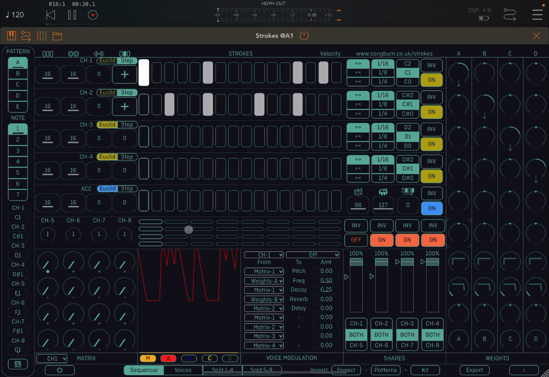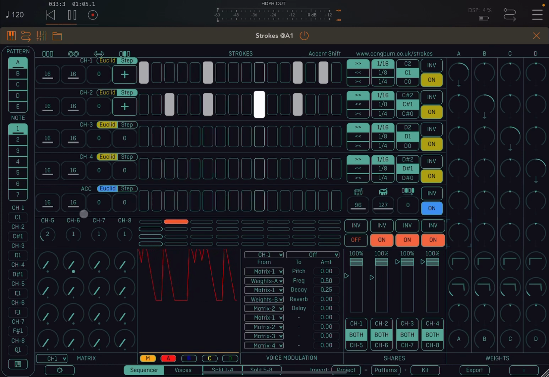Now let's change the algorithm. Let's go for the second one. So this one fires when the active steps are different between channel 1 and channel number 2. Okay, so in this position, this one, and also this one as well. And remember, if you were to go to channel number 6, it will take the input from channel 2 and channel number 3. Channel number 7 will take the input from channel 3 and channel 4, and so on and so forth.